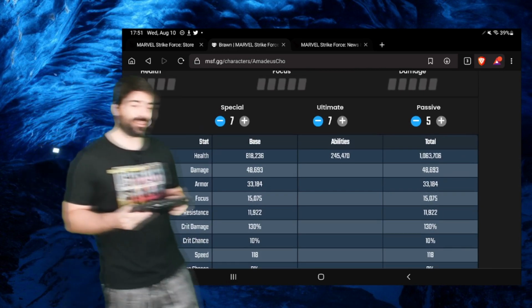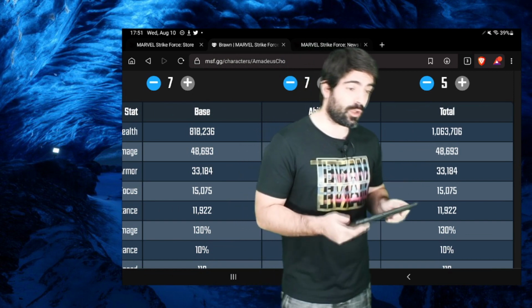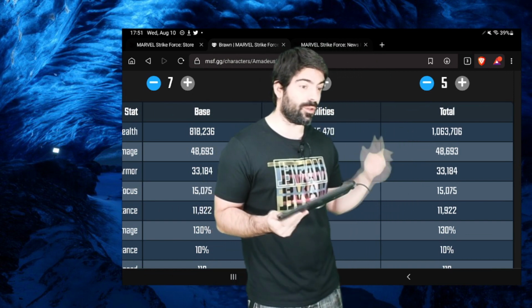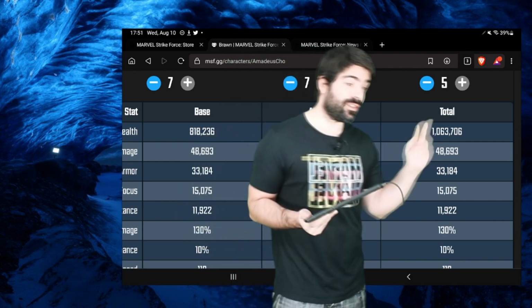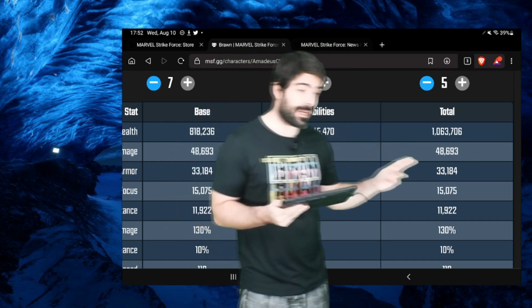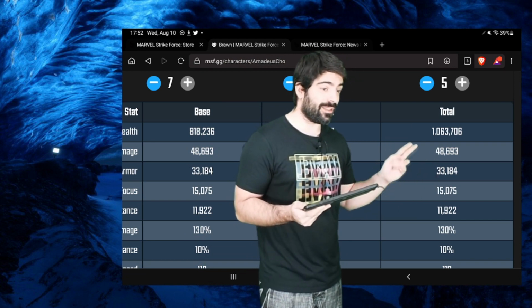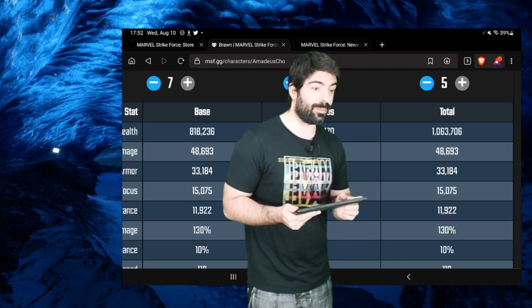So you can see just in terms of the stats, and we saw last week, in difficulty 4 of the Doom 3 raids, they hit you for over 1 million damage. So if you don't have 1 million health, then you are going to die. So this is a good way, of course, to protect you. On top of that, we also have the armor right here, 33,000, and you are going to get an additional 30% armor from Hulk. So you are going to be around 40,000 plus armor.